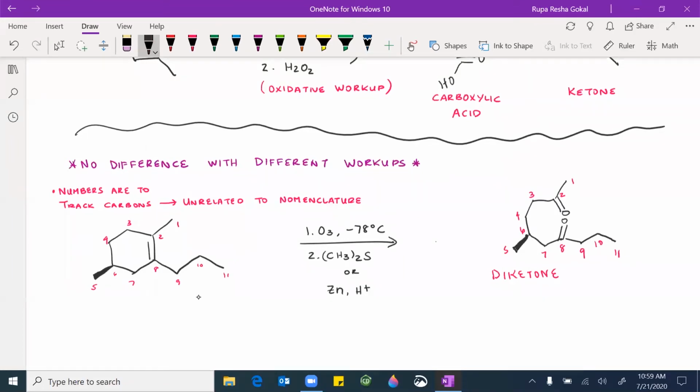And I put an oxygen on either end there. Since I don't have any hydrogens on my carbonyl carbons, I don't have to worry about the workup. It doesn't matter which workup I've given you, it's not going to change your product. Some people like to draw it like that. Some people might want to draw it as a straight chain out with carbon 1 on the left, carbon 11 all the way on the right. Either way, to me, that's clear.